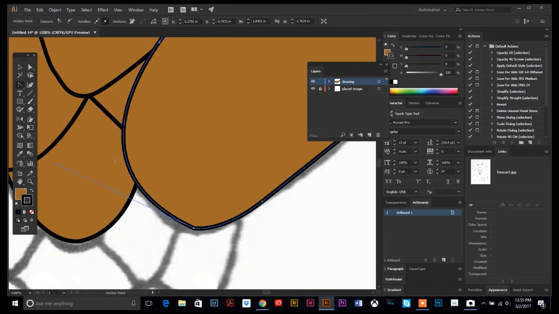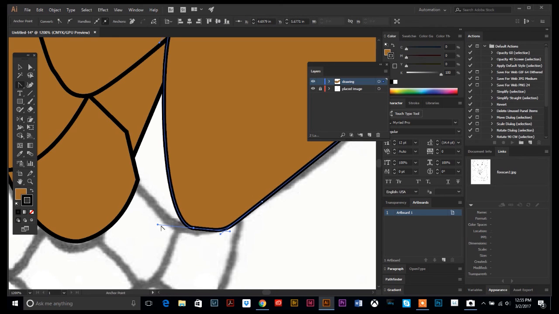And then this last tool, the anchor point tool, lets you add curve to a point, or lets you adjust the curve. So when it's this little slim looking arrow, if you click and hold on any point, it will give you new handlebars, which if the point already has curve to it, in my opinion, just makes it worse and harder to work with.